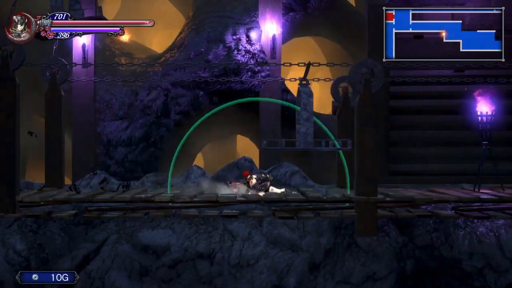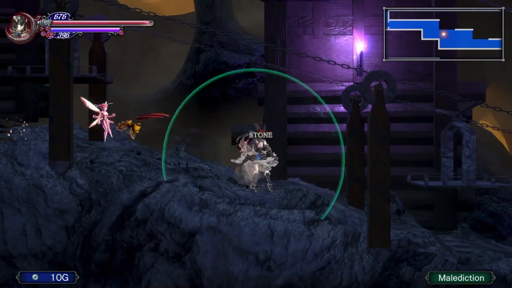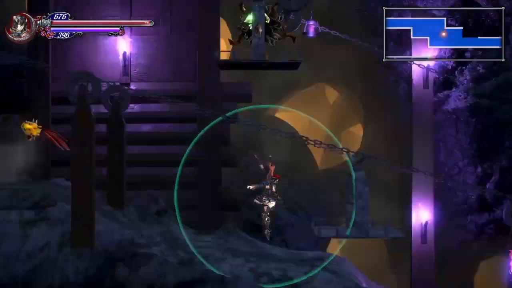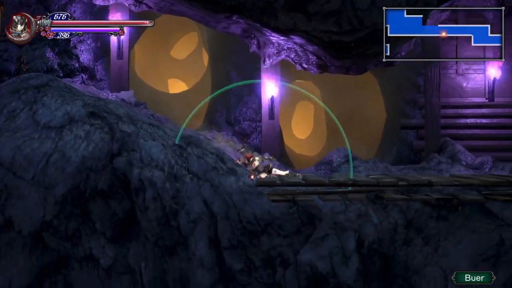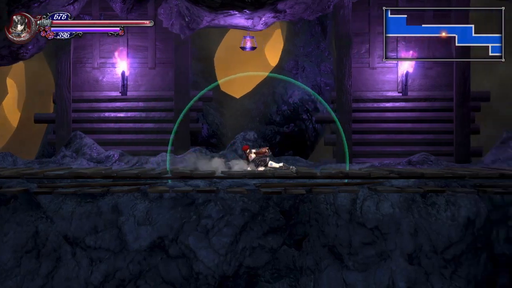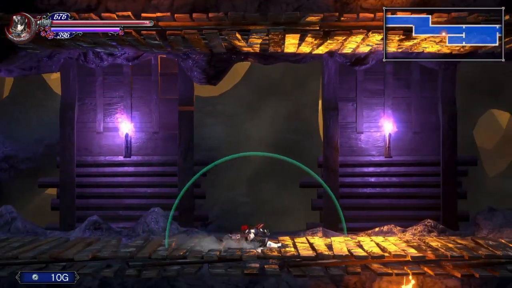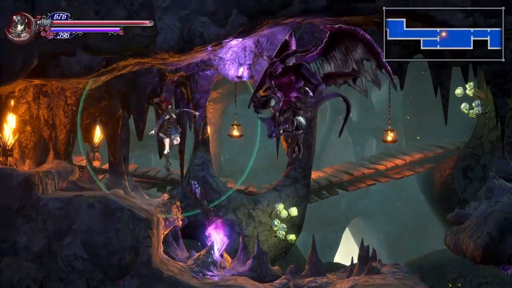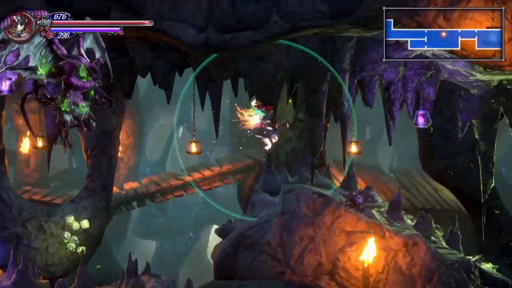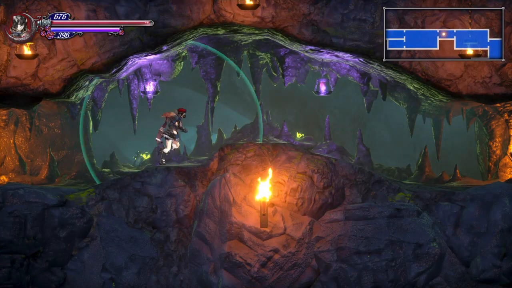From here it's pretty straightforward. Just be careful of getting turned to stone. But from here it's pretty much straightforward. You'll just want to keep following the path that I take. This will just save you time and trouble and possibly taking some unnecessary damage.